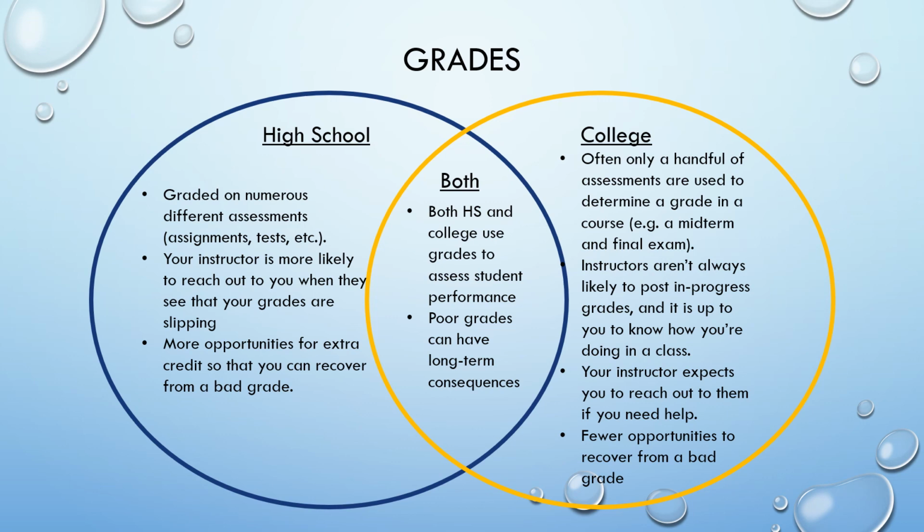So in college, often only a handful of assessments are used to determine a grade in a course. So there might just be a midterm and a final exam. Because of that, there's a higher stake for those individual grades. Instructors aren't always likely to post in-progress grades, so you won't get a midterm grade for most of your classes. It's up to you to know how you're doing in those classes and to reach out to your instructor for that information if they aren't sharing it with you regularly.